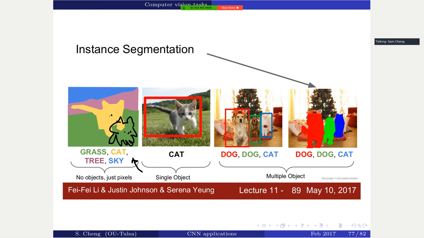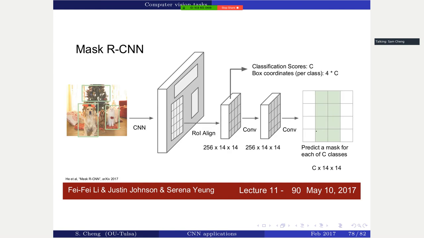So there's another problem, with a somewhat higher requirement than the original semantic segmentation. I call this instance segmentation. Not only do I want to know what object each pixel belongs to, I want to know whether the pixel belongs to a separate object or not. For example, here I have a pixel that is for a dog, and I want to know this pixel belongs to this dog but not to that dog. Is that clear?